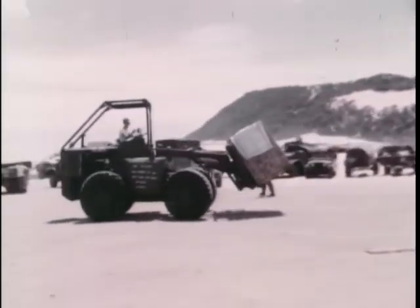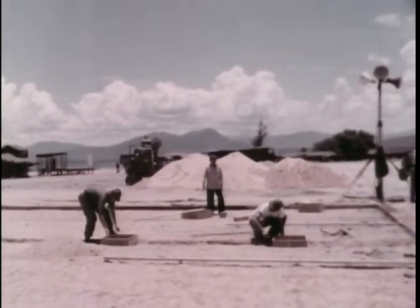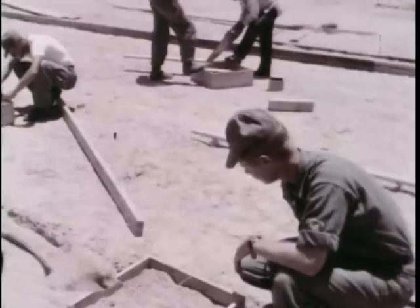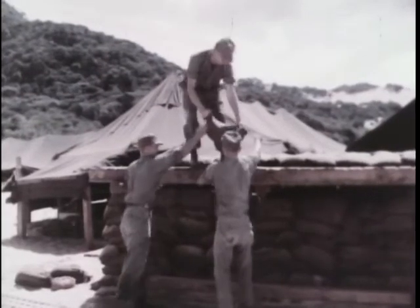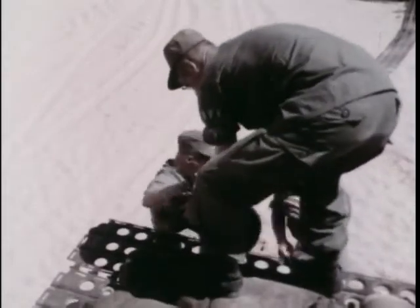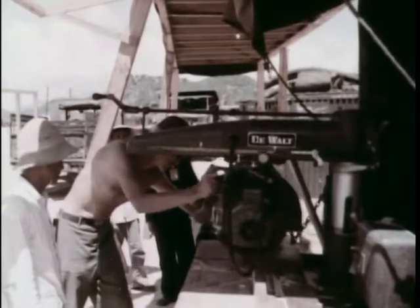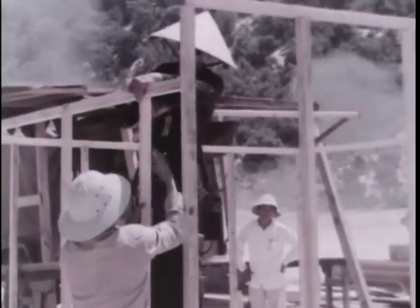Bulldozers, forklifts, and cement mixers are offloaded straight to the beaches under their own power. At Cam Ranh Bay and at other points along the China Sea coast, bases are being constructed to provide logistic and air support for the growing numbers of combat troops in the area. A minor enemy faced by the engineers is the sea of sand which surrounds them — humid, hot, and dusty duty, which leaves the men dirt-caked and bone tired, but also with the feeling of a job going well. Despite salt air, sand problems with machinery, and with the help of local civilian workers, buildings take shape within days.